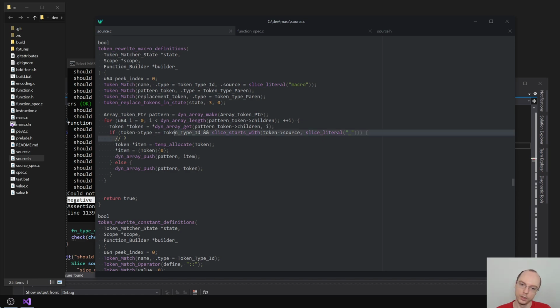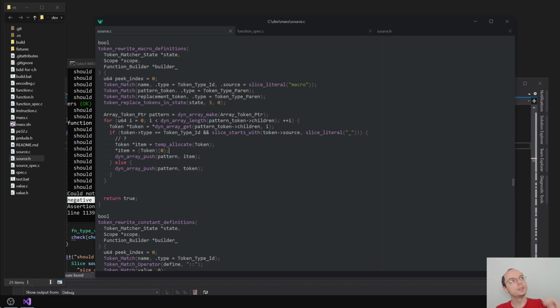There's still stuff to be done here. In particular, we need to store somewhere the fact that we're gonna take that expression that we were passed into the macro, and we're gonna be substituting it for the result.